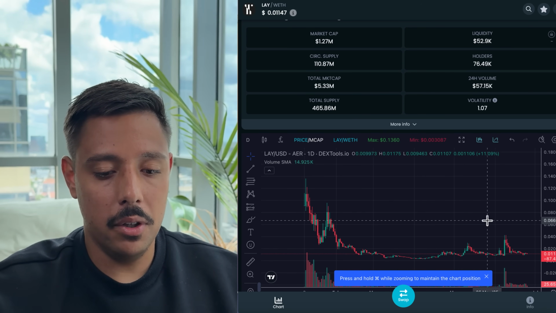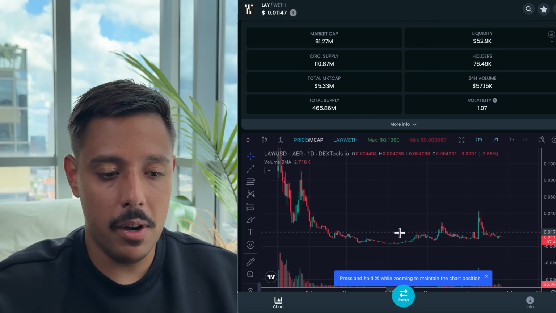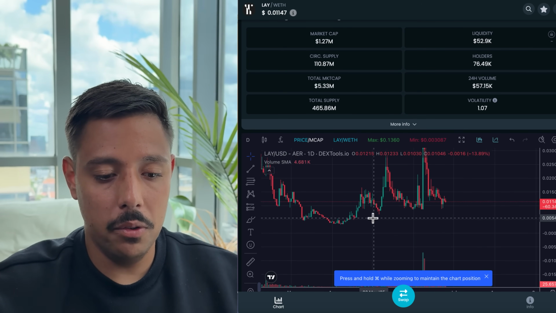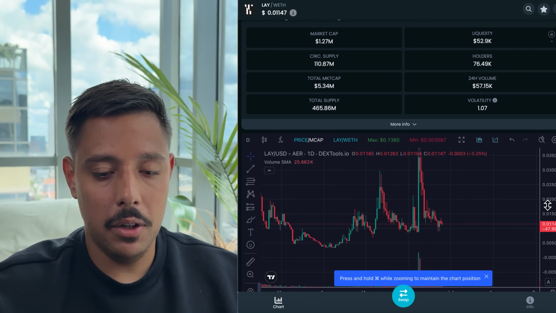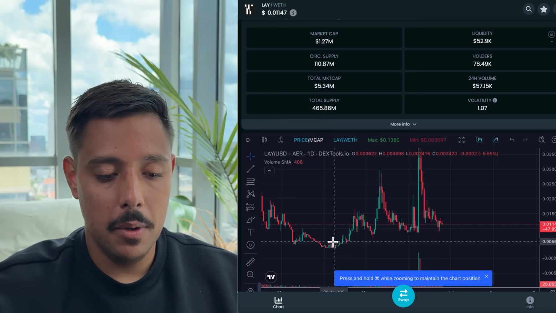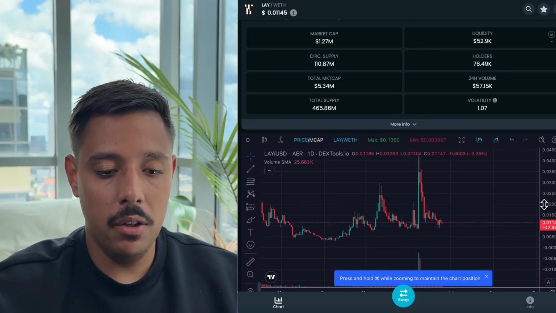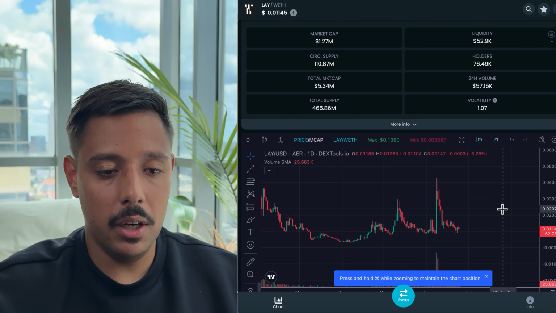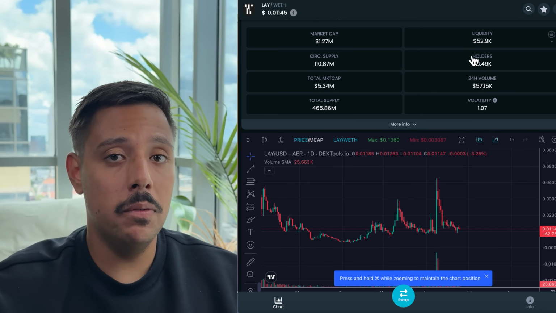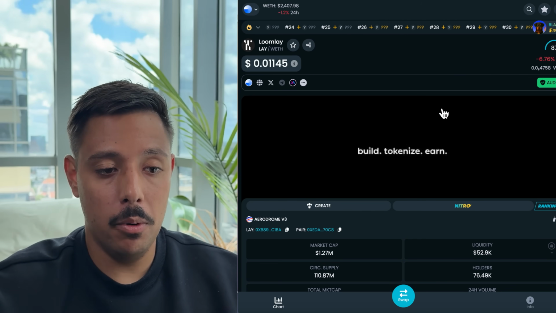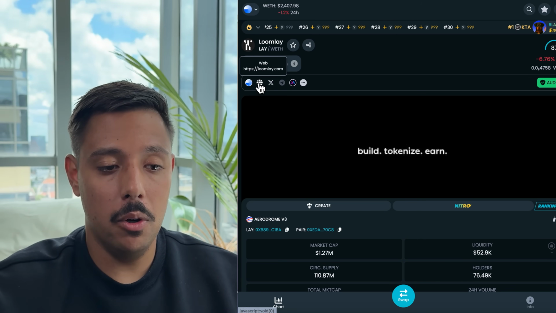The price doesn't look that good. Sometimes you want to find momentum and price going up. It's not that bad. As you can see, there are higher lows. When it comes to technical analysis, that means there are people that are actually buying and selling, but some people here didn't sell. Some people here didn't sell. So there are holders. So it does look normal. You can see the liquidity is only 52K. That's an extremely low liquidity pool. That's crazy low, but let's look at the website.